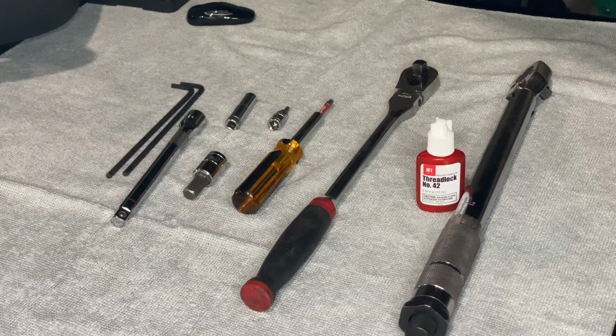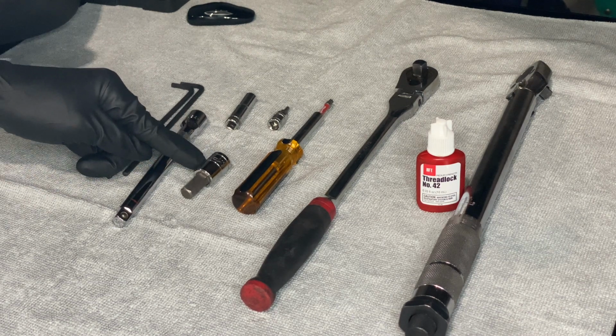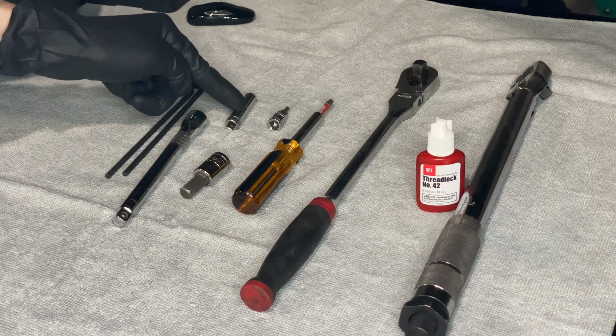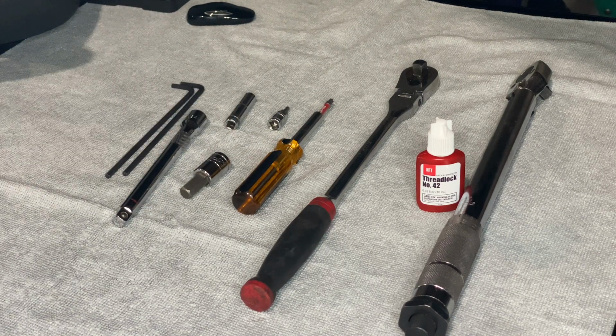1 ratchet, ideally long, with a flex head or extension. 1 10mm hex bit socket. 2 thin punch tools. Thin Allen keys work just as well. An 8mm socket. A Torx T25 screwdriver. As you can see, not particularly unusual tools. You may already have them, or most of them, in your home shop.